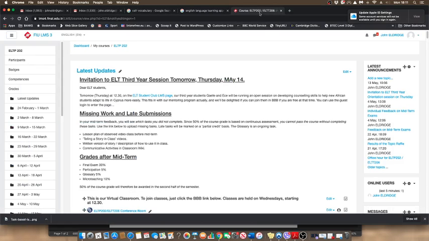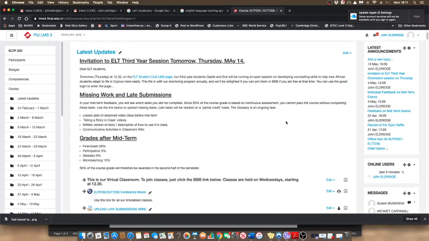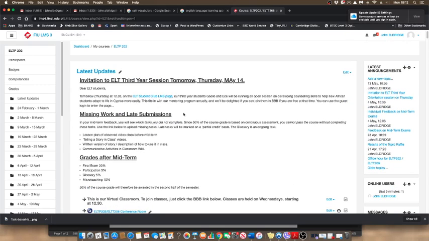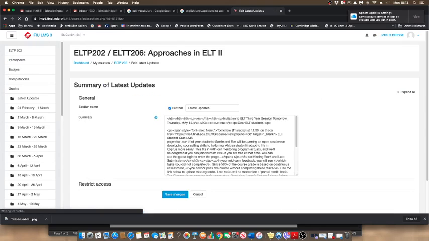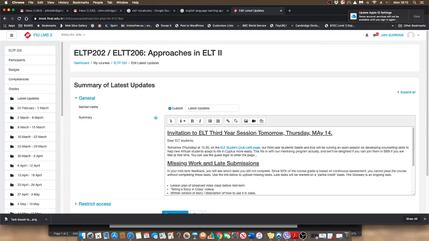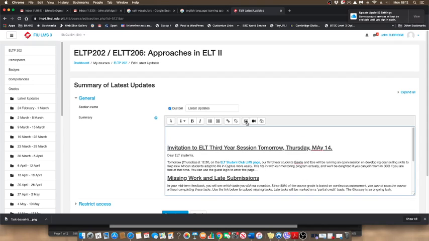Okay, off I go to my course. For now, we'll just stick this, I think, at the top, so it's the first thing that the students will see when they come into the page next time. So we can do this in several ways. I can add a label if you remember, or I can directly just use the image icon here. Should we give that a go?